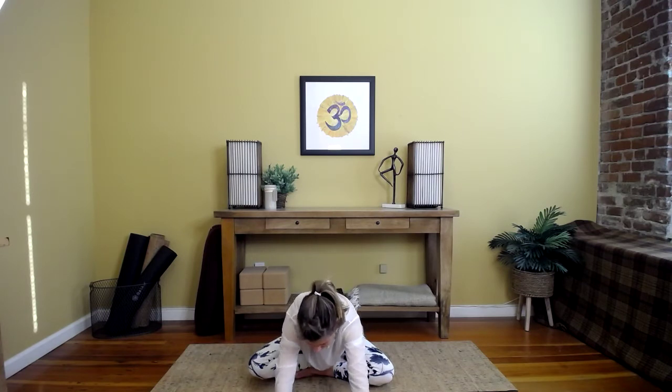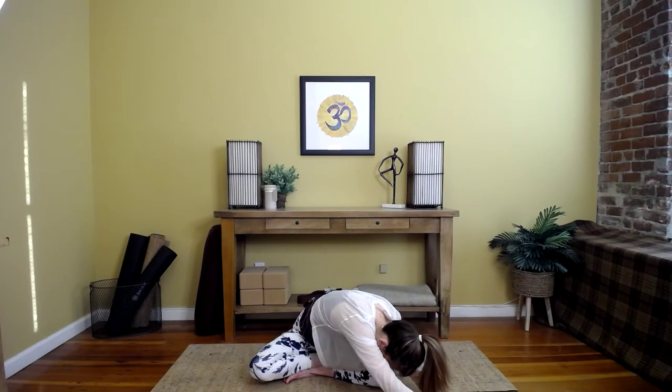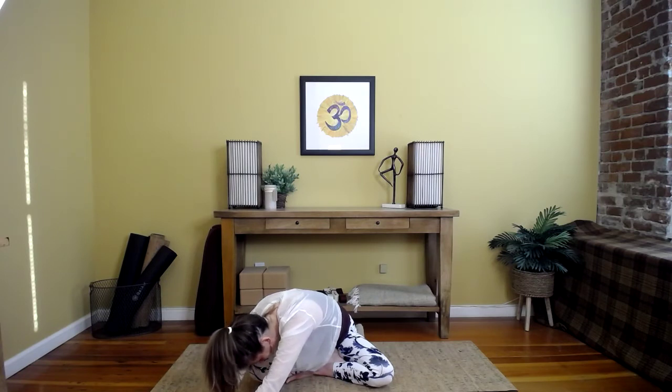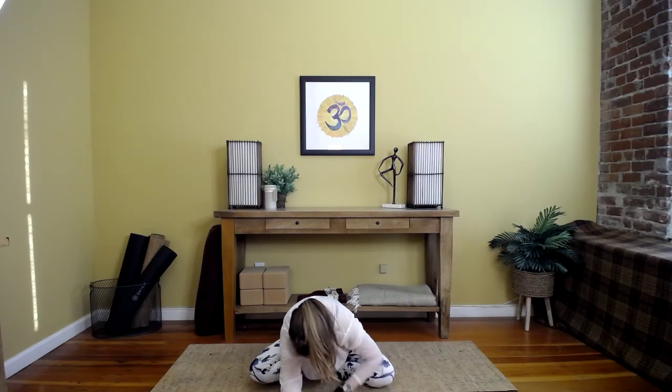Nice, and then forward fold that. Not a space here, but I'm just walking my hands forward. And then you can walk your hands from side to side, noticing where the tension is. What do you learn from changing your shape? All right, hands back to center, and then walk yourselves back up.